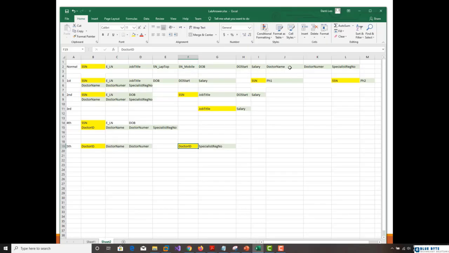What if his doctor is not a specialist and has no region number? In that case, this field is going to be blank and we try to avoid such kinds of problems. When designing a database, I need to make sure none of the fields is going to be blank for any reason. What if we don't give him a mobile? He has his own mobile. What if we don't give him a laptop? In that case, all these fields are going to be blank and this is something I don't want to have.